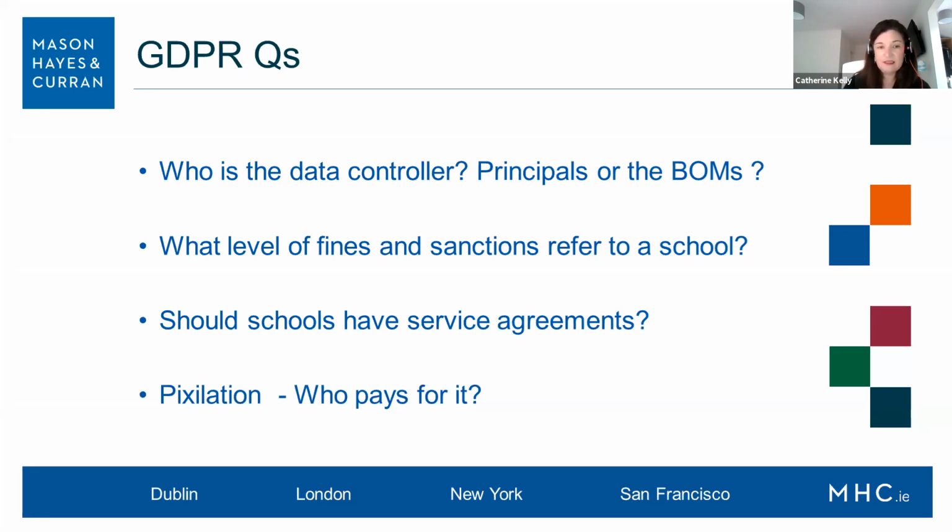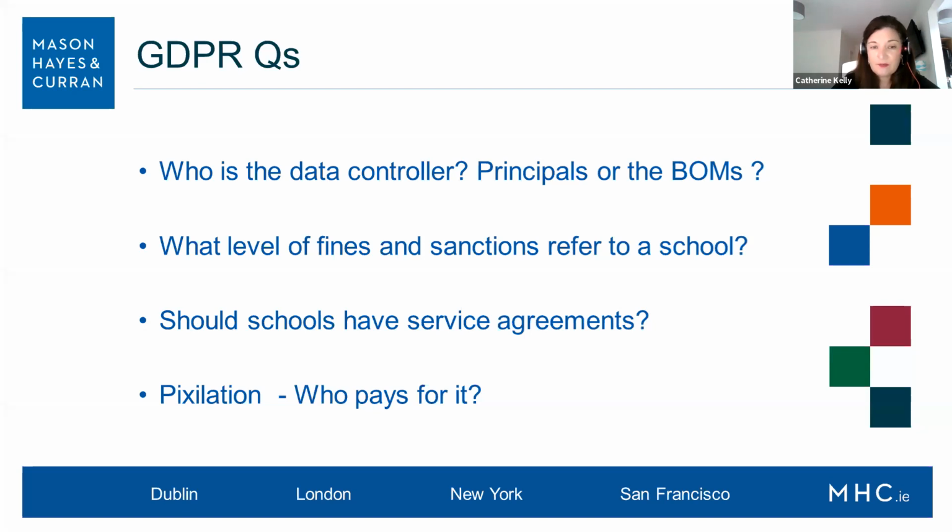The main issue that I'd like to deal with is in relation to pixelation, which comes up all of the time, because in relation to CCTV in schools, what we would always advise is that there is clear signage in schools in relation to the CCTV, and that you provide for it in your data protection policy. We get asked all the time, clients are asked for copies of the CCTV, where sometimes parents are looking for it, members of staff, they want a copy of whatever the CCTV is that they're looking for. I would always say that we shouldn't be furnishing a copy of the CCTV because we have no control over where it goes from there on.